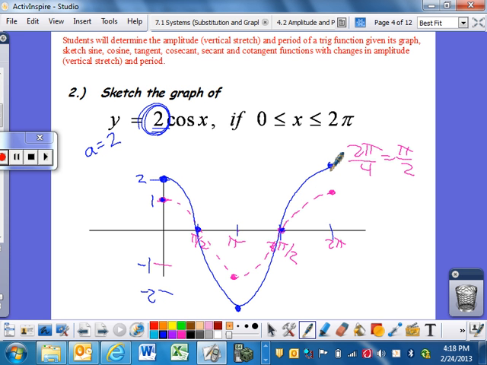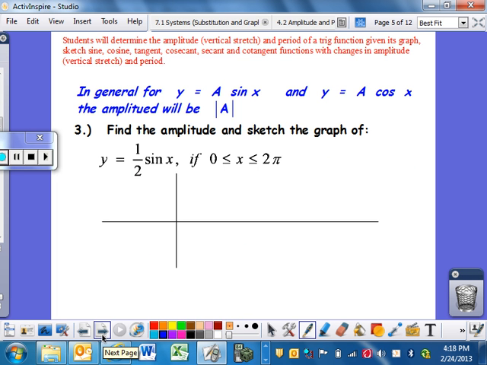Okay? Now you guys can put this dashed line in there, and some of you are going to be visually able to do it without the dashed line, but I like putting a dashed line just to kind of help you out and give you an idea of what's happening. Okay? What happens if it's not a nice number? What happens if it's 1/2? Well, basically this is the idea.